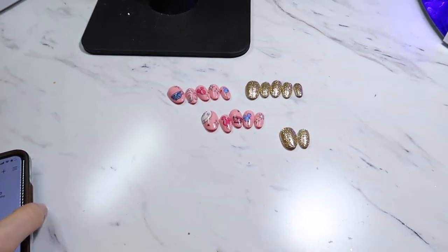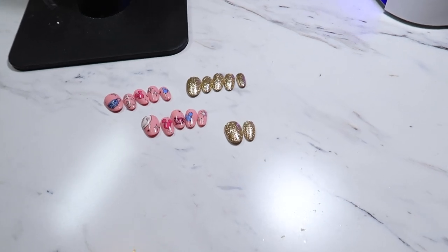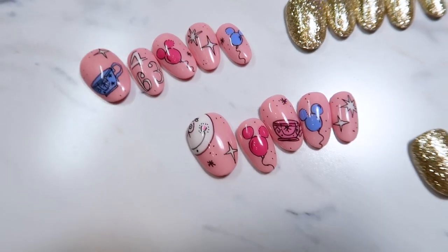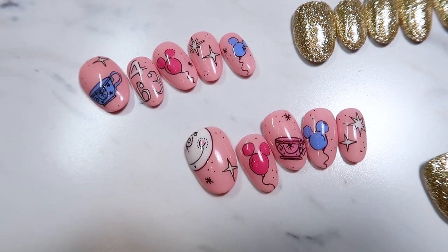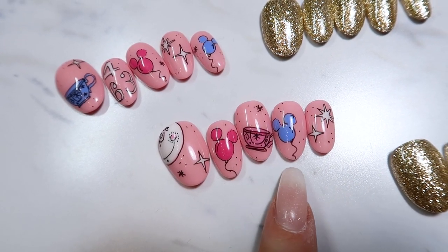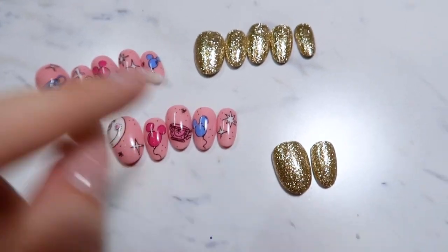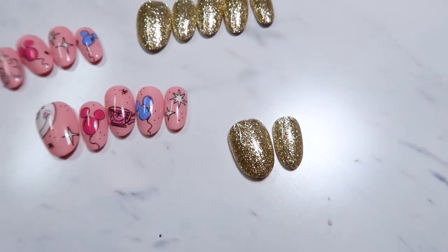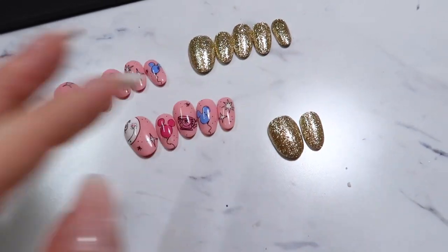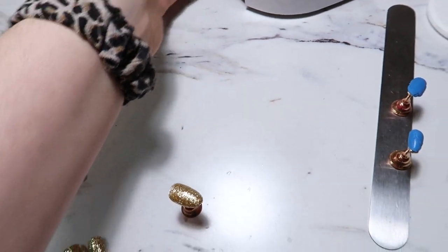Okay, you guys, it is almost 6:15 now, and I just finished the nails. So this is what I did. They're based again off that mask, and you can see we got the It's a Small World clock and the Mickey Mouse balloons and the teacups, and they're super cute. And then I decided to make her another gold set, and she could always mix and match these with those or wear just the gold on their own. So they're just about done. They're coming out of the lamp right now.